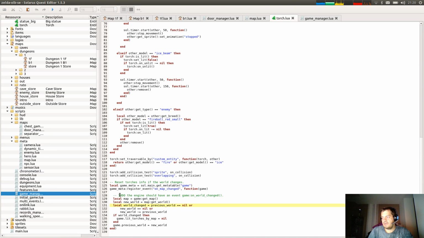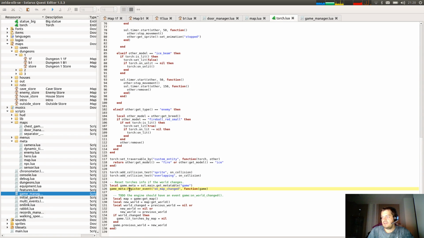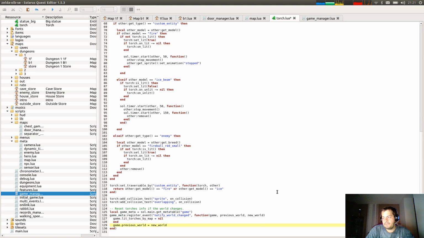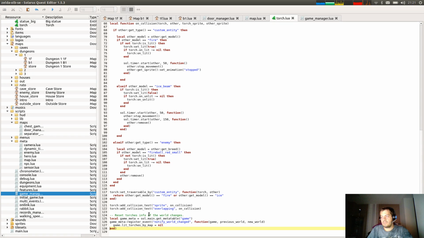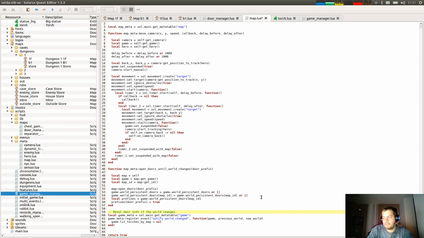And in this function we'll register our custom event. It's the first time I define a custom event here, and I register to it like this, but it should normally work. Previous world, new world. Okay. World local doors. Door states if the world changes.